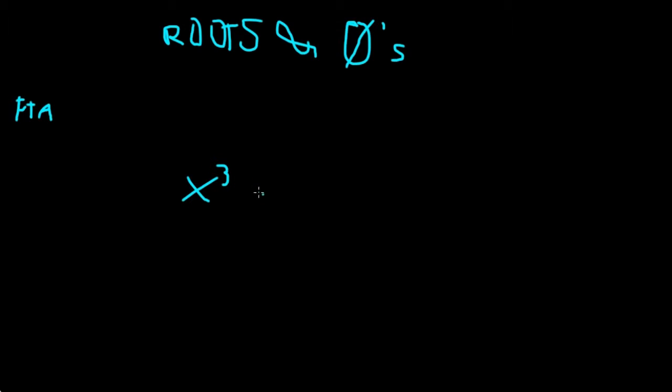x cubed plus 25x, which, wow, that's not a polynomial, so we're going to do x in parentheses x squared plus 25. We have to get that 25 by itself at the end. So this should have this number of roots. So it has 2. Right?